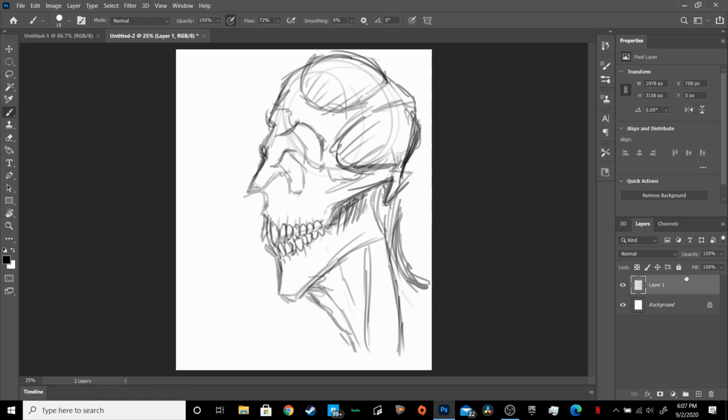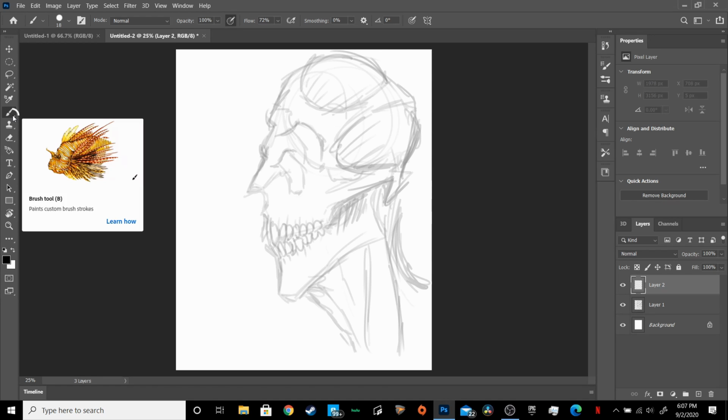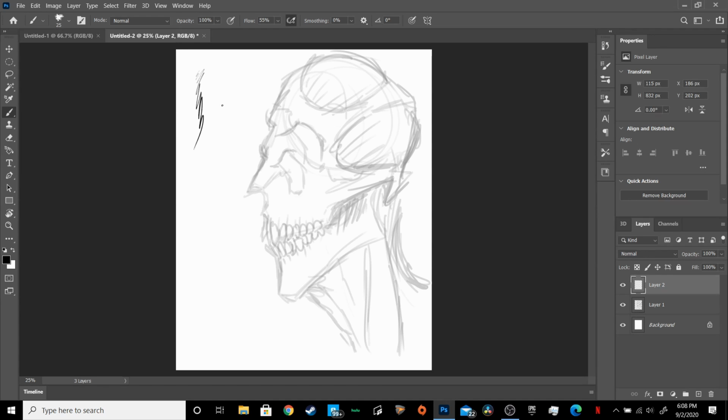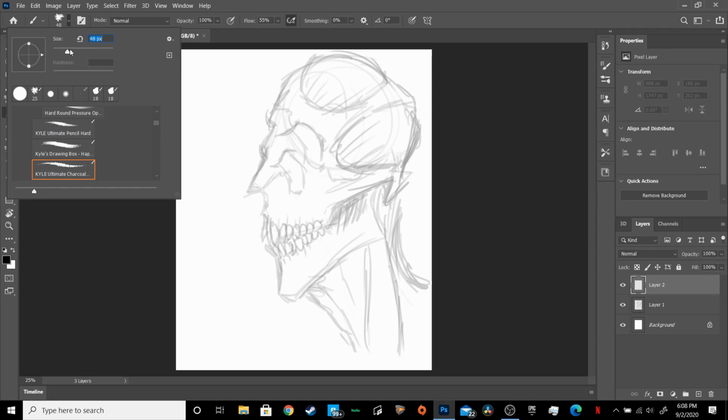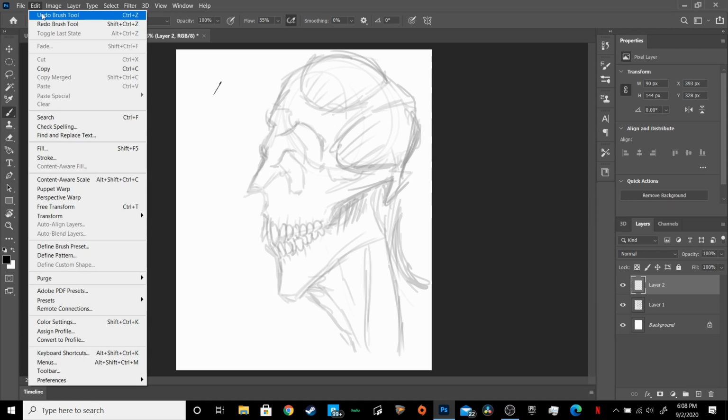Anyways, I like this. I'm gonna make another layer. I want to put this down in opacity. I'm gonna go to this layer and I'm gonna start. I want to use a different brush, because I used this brush last time, and I like it, don't get me wrong, but I want to try something else. I'm going to use this. Yeah, I like it. I need to increase the size. 55. It will be 55. It's the lucky number. Bam. Yes, I like it. Okay, let us continue.